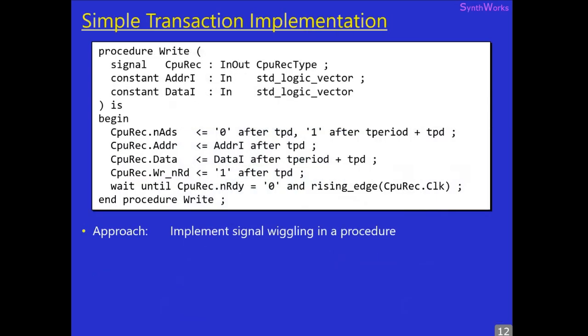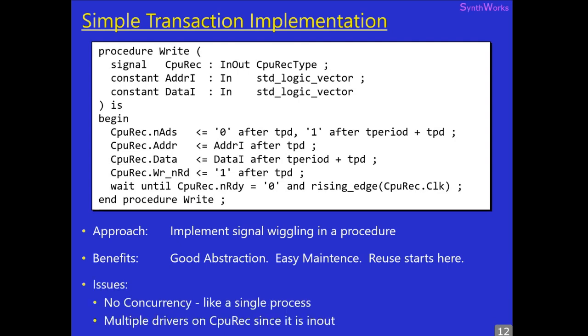Now, one very low-level primitive implementation to this might be to put the signal wiggling just encapsulated in the subprogram. And this is indeed a good first step, but we can do better. The downside of this is we get absolutely no concurrency. If you want concurrency, which I think all of our verification components do, in particular, you want concurrency if you're doing state machines, because in RTL code, we're used to writing state machines with a particular pattern. Be nice if verification used that same pattern rather than introducing something new. Oh, that's just tedious to learn something for no reason.